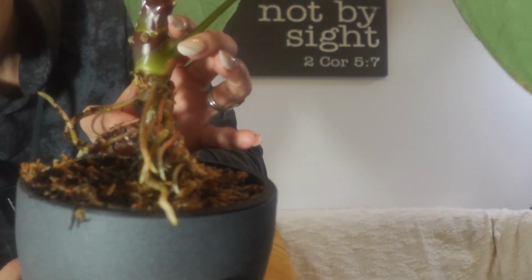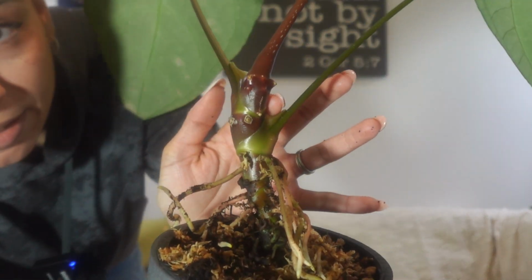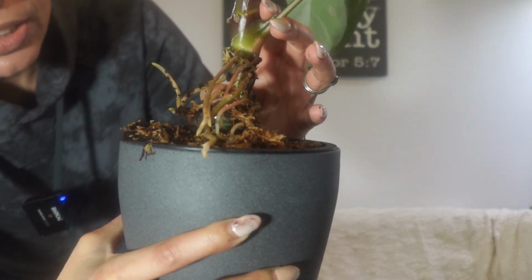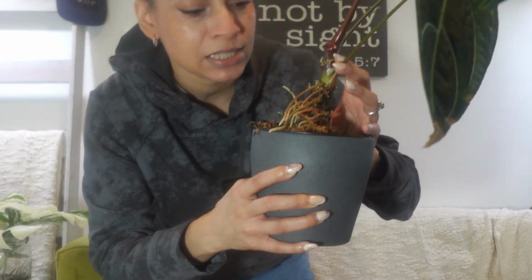So once I remove the sphagnum moss and tree fern fiber, this is what we have. So this should be an easier transition. She has lots and lots of roots. So I'm just gonna chop it up.